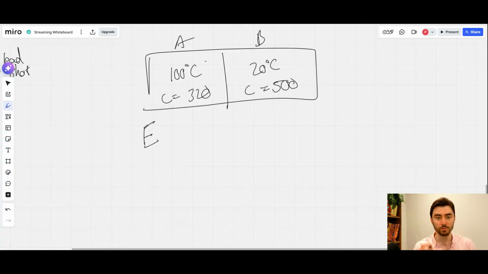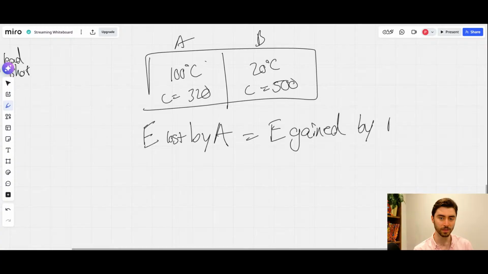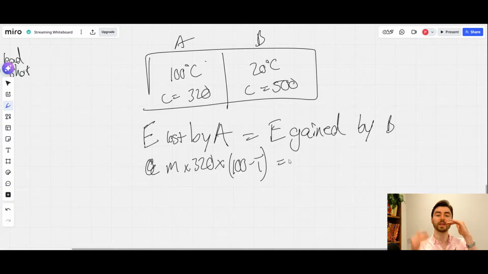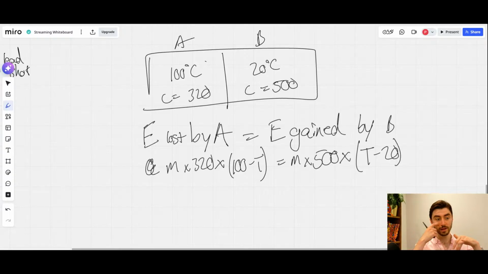So for this, I would always start by writing out the word equation. So energy lost by A equals the energy gained by B. And this sort of word equation will always guide my thought process if I then have to get really into the weeds on how to set up this equation. So here the energy lost by A would be Q equals, and let's assume these are the same mass, M times C times the delta T. This will end up on a smaller temperature. So I'll say 100 minus the final temperature will equal the energy gained by B, which will be M times C times the delta T, which will be T minus 20, because that final equilibrium temperature will clearly be in between the 20 and the 100.